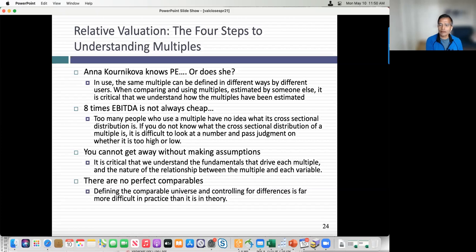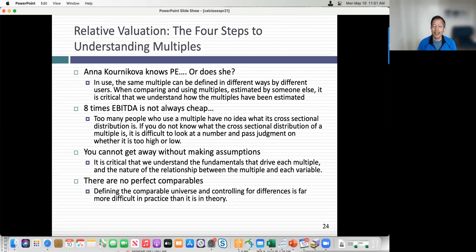Let's talk about pricing. I said it's not that it's better or worse than intrinsic valuation, just different. In fact, I gave you a 4-step process to deconstruct pricing. First, make sure the multiple used is internally consistent. If the numerator is an equity value, the denominator has to be an equity value as well. So divide price by earnings, price by book value of equity, but don't divide price by EBITDA. The multiple has to be consistent.